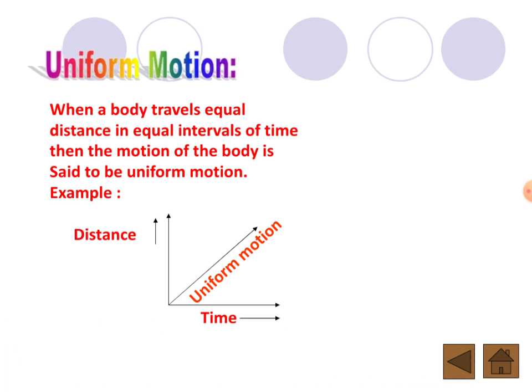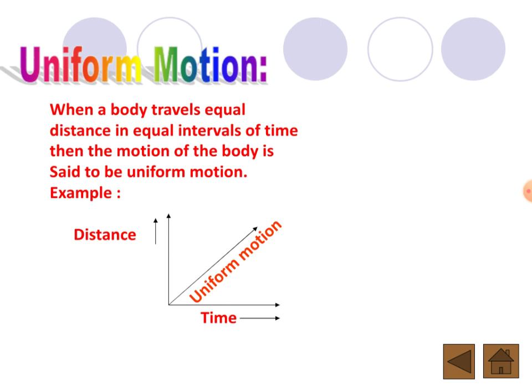Got it? Yes. Such type of motion which moves with a constant speed, you can also call it uniform motion. Constant speed means what? Speed means distance divided by time. So that means distance traveled per unit time will remain constant. For every second, if the body moves 1 centimeter, for example, then we call the speed of the object 1 centimeter per second, right? So for every second, 1 centimeter distance will have to move. Got it? So that type of motion is known as uniform motion.